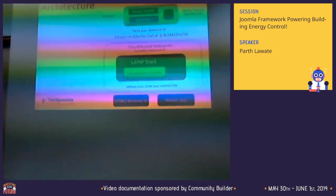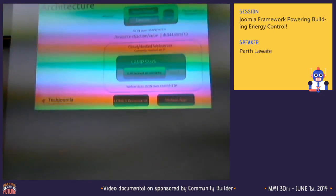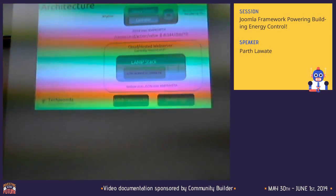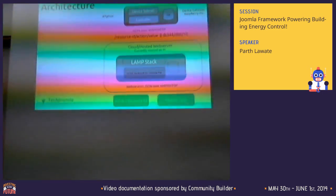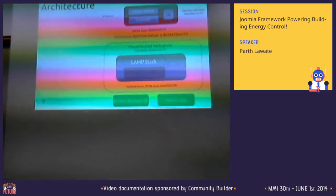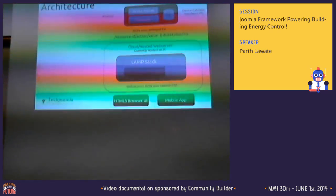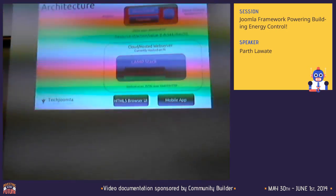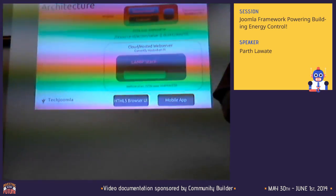So this is the base architecture, so to say. What you see, the triangles on the top there, are the actual devices. Right now it's lights, but it could be air conditioning units, motors, whatever. And the green box that you see, that's a Raspberry Pi. So right now we are using Raspberry Pis for each gateway. So think of it as an internet router in your house. You switch it on, you connect it to the network, and everybody gets Wi-Fi. Let's assume that all the devices in the network are also connected to the Wi-Fi. And now, using an interface on the router, you can actually control those devices.